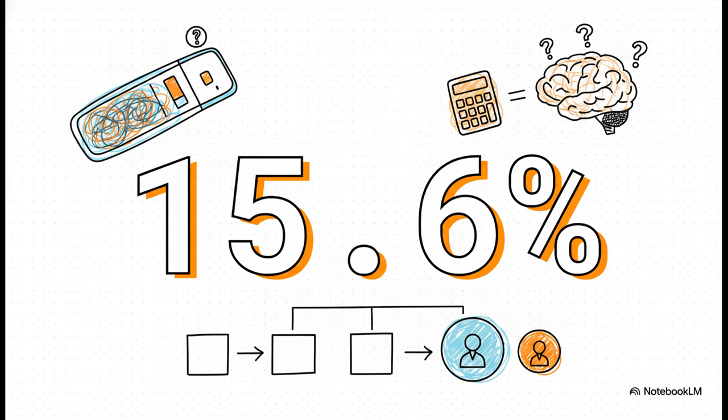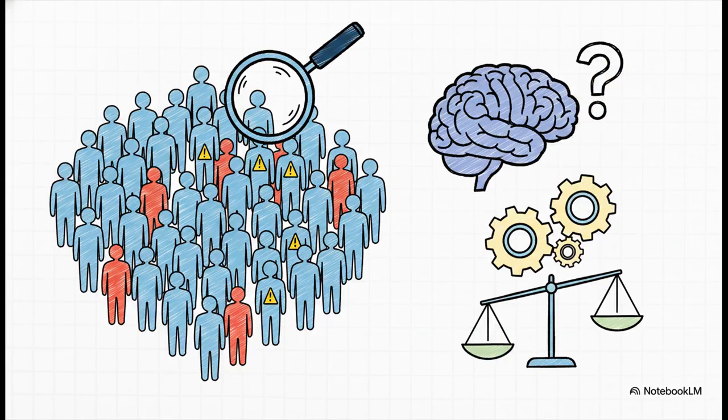According to Bayes' rule, we take the true positive rate, which is 95%, and multiply it by the baseline chance of having the disease. Then we divide that number by the total probability of anyone testing positive at all, whether they are actually sick or just a false alarm. So how does that happen?